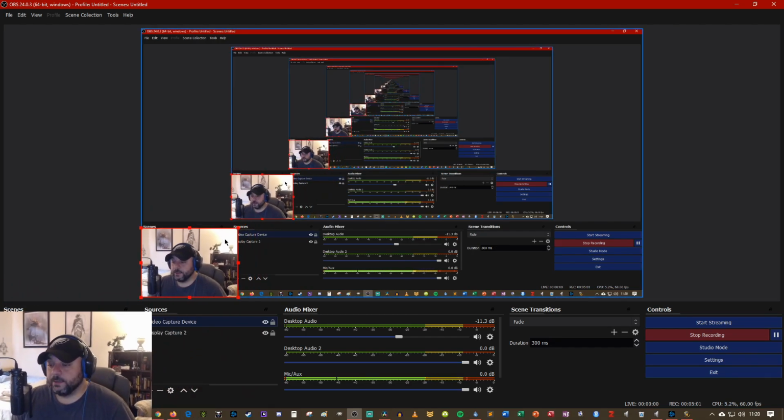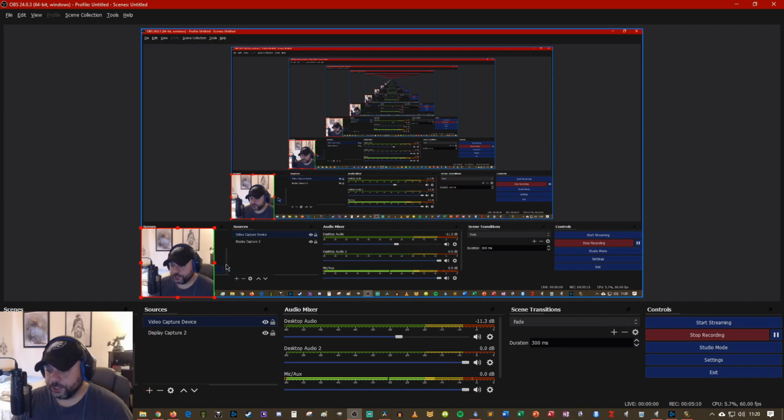Pretty easy, right? Now, what if you want to crop the image? What if, let's say, I don't want people to see this painting for some reason, or my bookshelf? If you hold down the Alt key and use this anchor, you can actually crop how big the image is. We'll leave it alone for now, but as you can see, it's very easy to crop this.